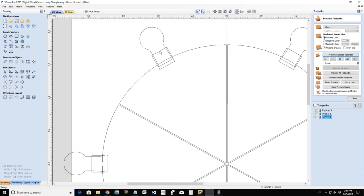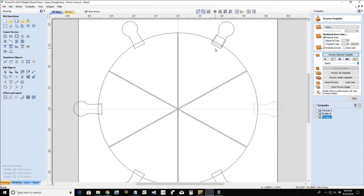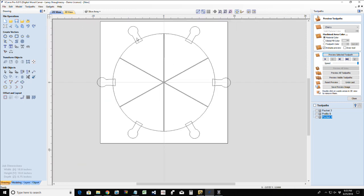Very analytical. Okay, so now I don't need my rectangles anymore. I can go through and get rid of them. They were just there for alignment purposes. And on these guys here, oops, one more rectangle we've got to get rid of. I'm going to use my weld tool, and if I select all these, I should be able to weld them to create those individual slices.